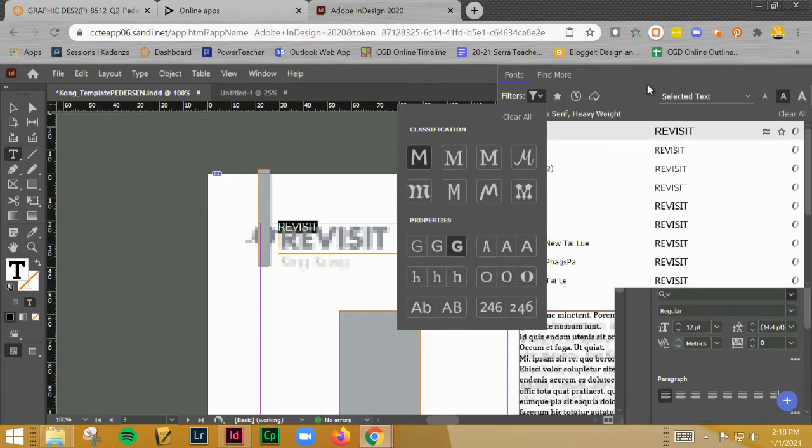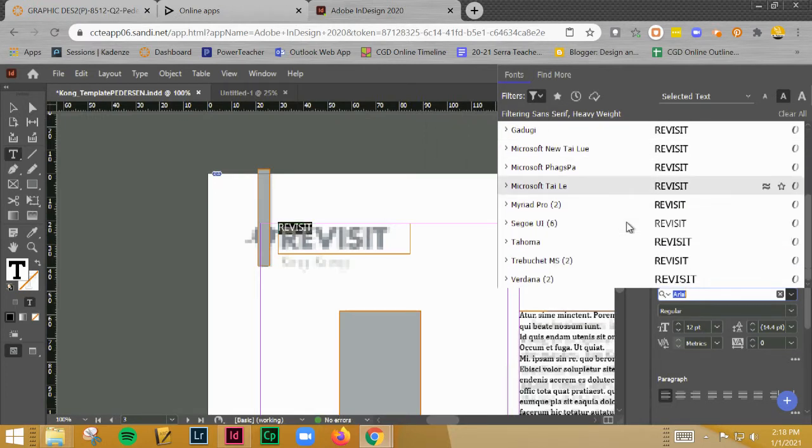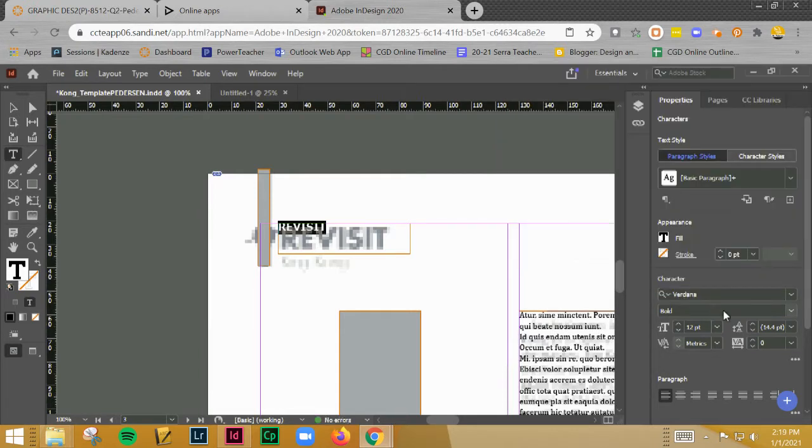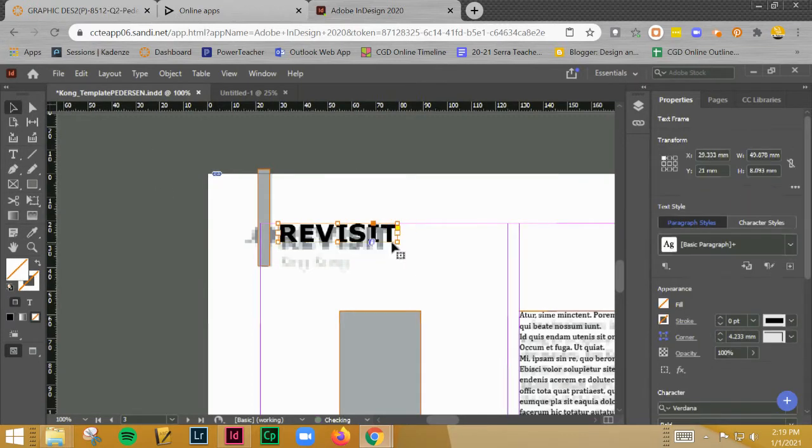And now I can go through, take a look and see what's going to show up. Let's go ahead and use Verdana. There's not a lot of fonts installed on here, so it's not going to be exact, but this is just a placeholder. Then I'm going to increase the size till it's about the same size. Not going to be exact because the font is slightly different, but not a big deal. All right, so something like that.